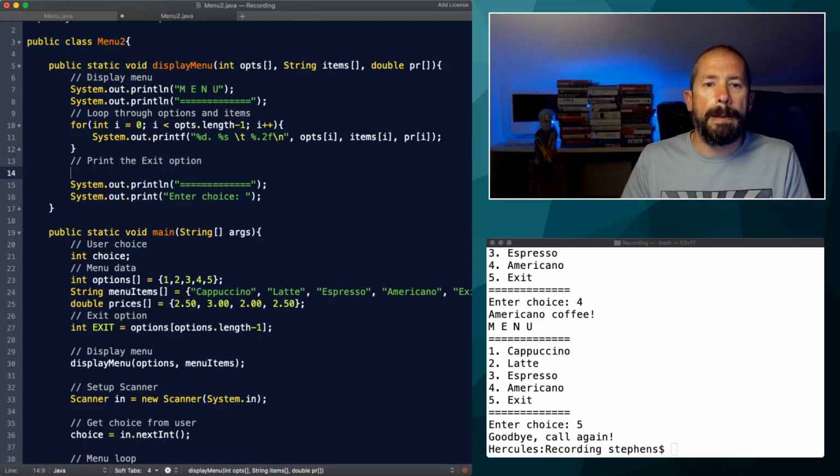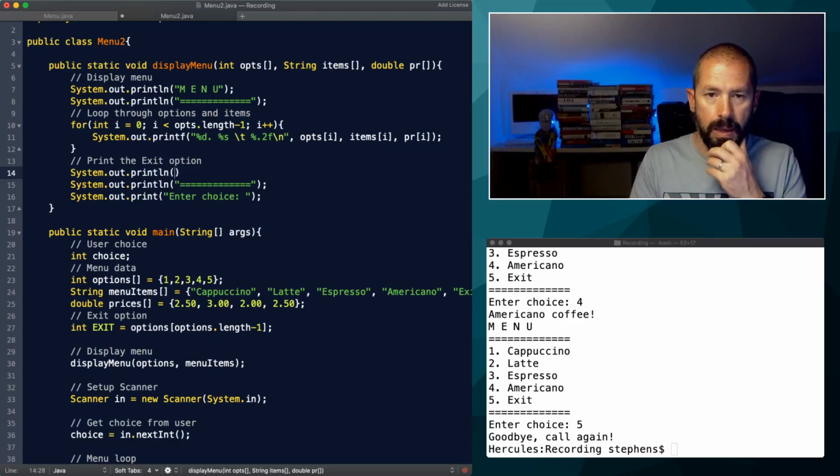So what will I do here? Well, I can just say System.out.println, and what am I going to print? I want to print the last option and the last item. I don't need to worry about price because exit doesn't have a price.